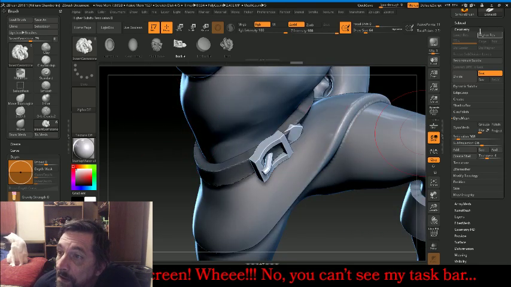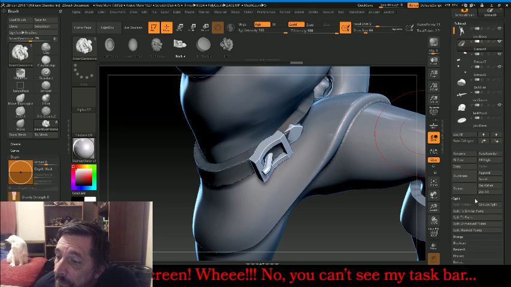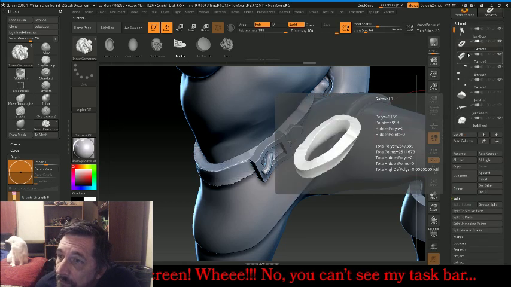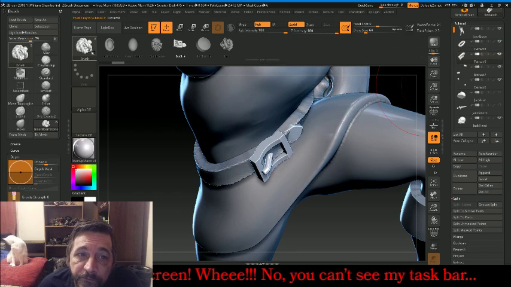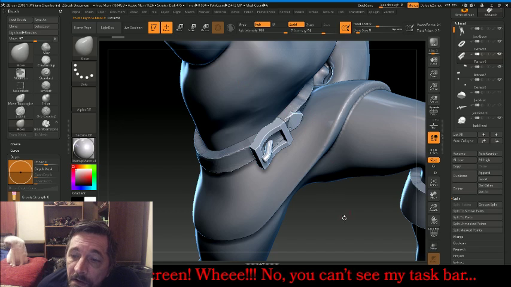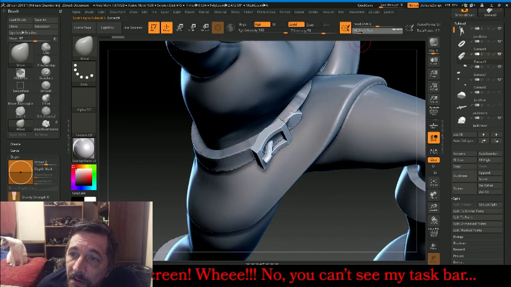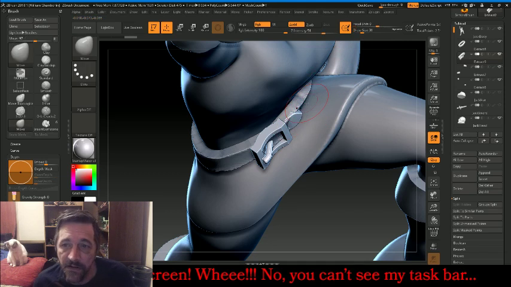Then we're going to make sure we split it off, split unmasked parts, and we're going to use the move tool, kind of make it a little bit bigger, kind of grab it by the tip and pull it out. Oh, not big enough. The tip and kind of pull it out a little bit like there.